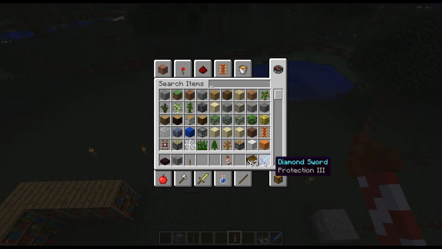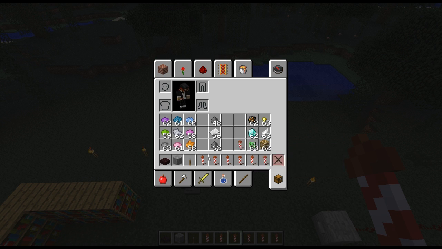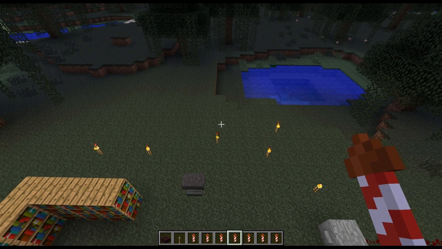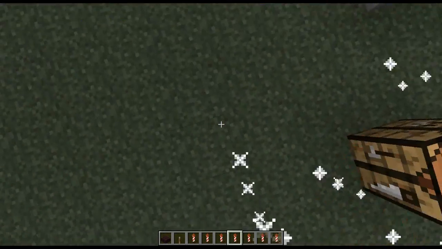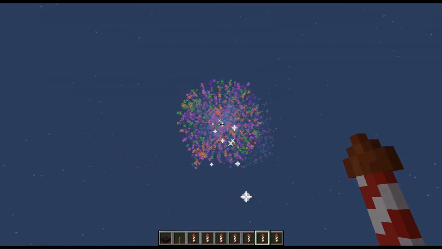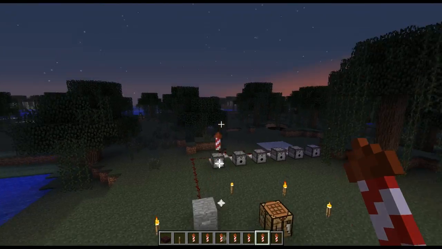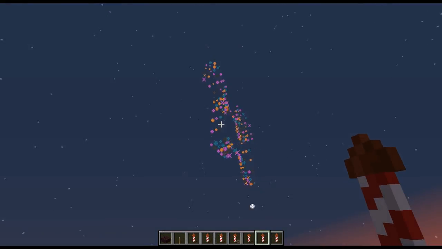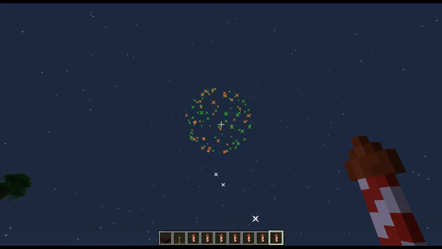So let's actually get all these fireworks in our inventory and just, I don't know, go through them really quickly. Why not? I can just right-click with one hand and then scroll through them with the other and then look up in the air. Woo! Fireworks show, yay! Anyway, we'll take a closer look at all these. There's a creeper face, and the rest are more normal ones.